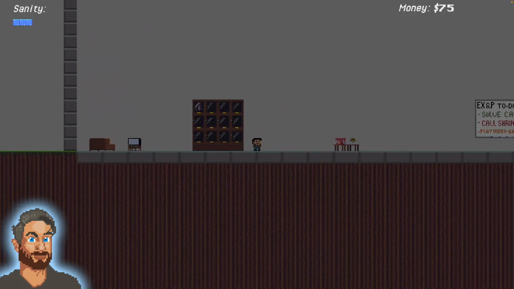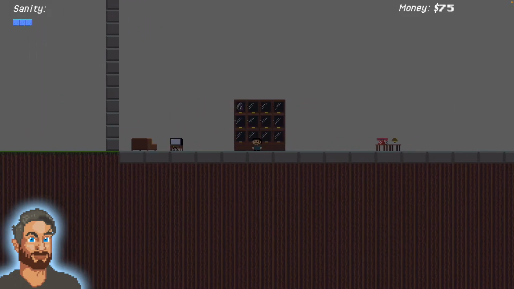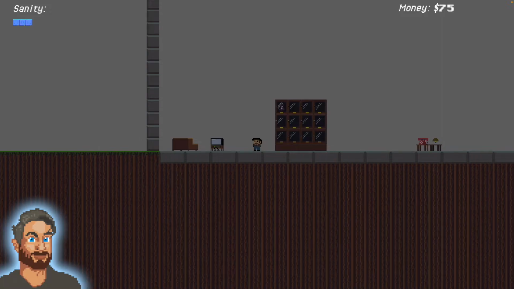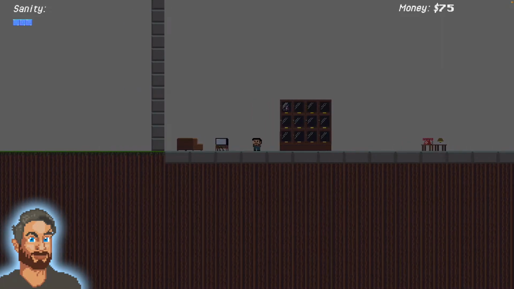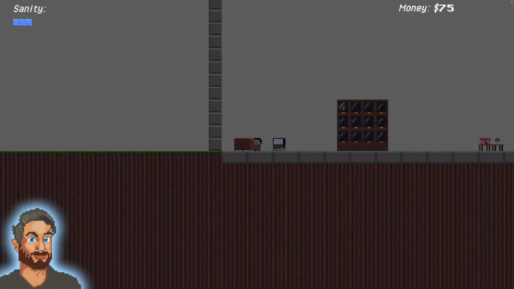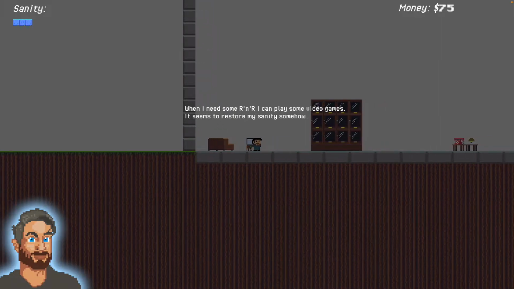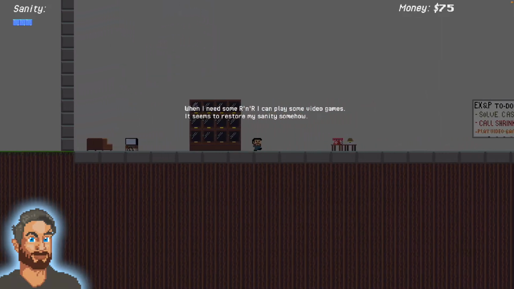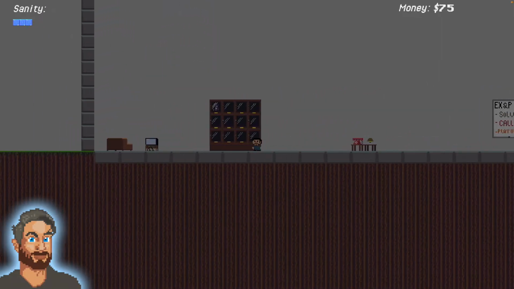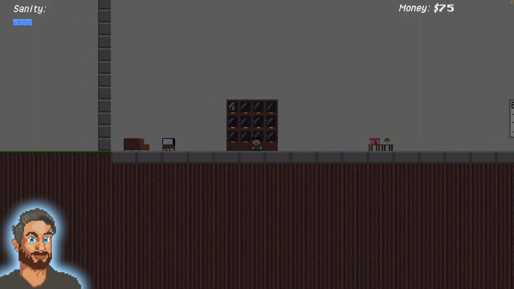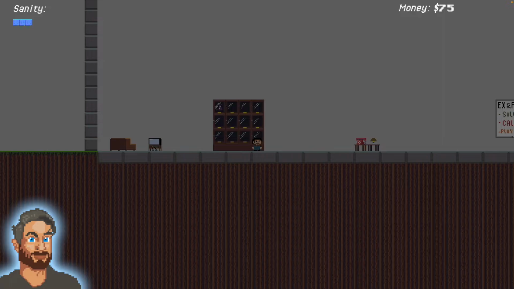And here is the base in the game. There's still a lot of graphics to be made for this part of the game. But here you can restore your sanity if you have lost sanity by playing video games. And here you can see the cursed possessions that you have found. There will currently be only 4 possessions in this game. And if I pick this game up and make a sequel in the future, I will add more cursed objects.